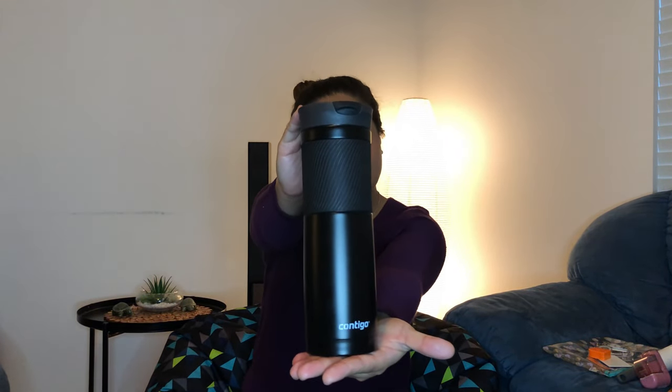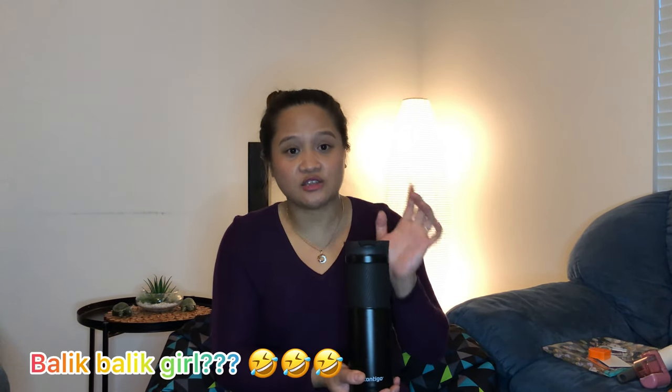And last but not the least, very important, for our cafe lovers or coffee lovers out there, you need to have this coffee mug. My favorite brand, Contigo. It is leak-proof, it is spill-proof, and it will last your coffee for a long time. Like temperature-wise, if you put very hot coffee here, it will stay very hot for long hours. And it's just so easy to use as well. I usually just hand wash it. It says here hand wash only. It fits in all car cup holders here, and it comes in different colors.